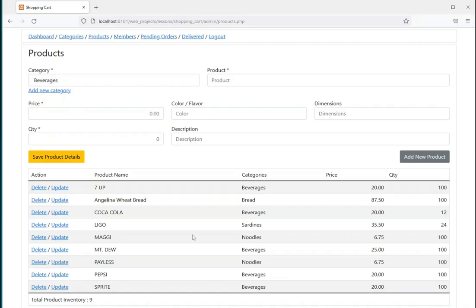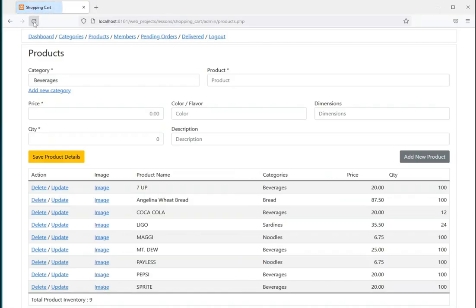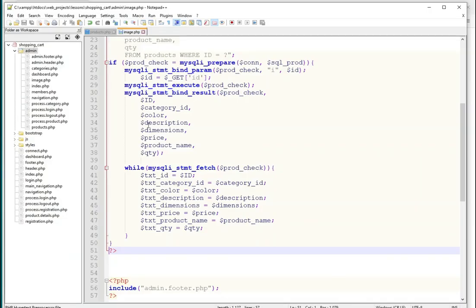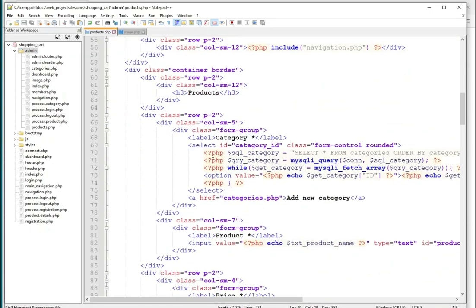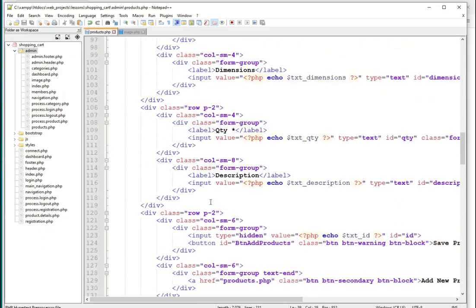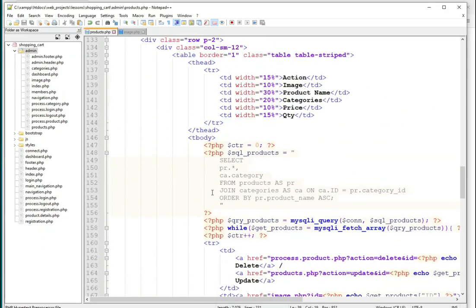Now, going back here, let's reload the page. So we already have the image here. Let's make this one a little bit smaller because, as you can see, it's quite big and we don't want that. Let's change how it looks. I'm going to go back to my products, or my product symbol. I'm going to change this one again to 35, then maybe make this one 15, and delete this part.